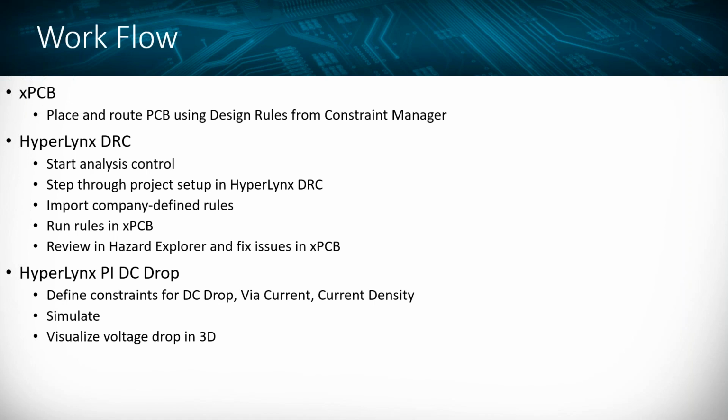Then we might want to run some HyperLynx DRC rules. So even if you only have potentially a quarter of the board routed, maybe a half of the board routed, or just your DDR nets, for example, we can actually run HyperLynx DRC directly within that tool halfway through the routing cycle. Okay, so as soon as you route your DDR nets, we can quickly run a HyperLynx DRC check on there to see if there's going to be any EMI issues or if they're meeting all of their impedance requirements very quickly. So we can run that, mark those off as completed, and then just keep on moving out and routing the design and running more HyperLynx DRC rules while we route those other traces.